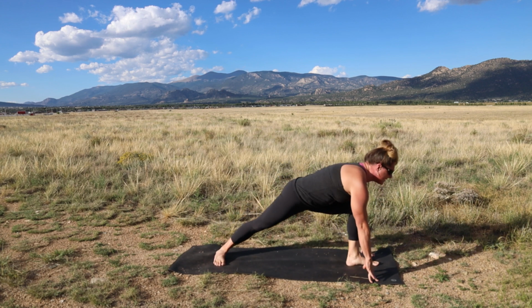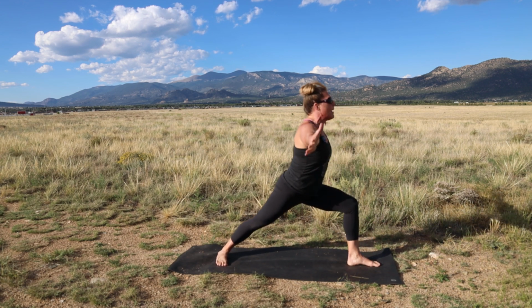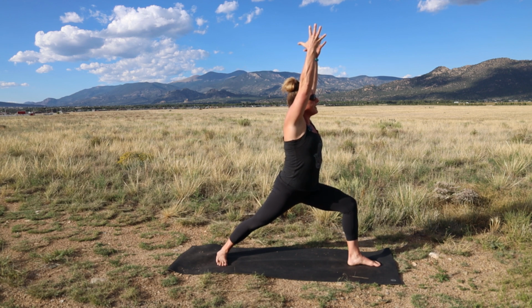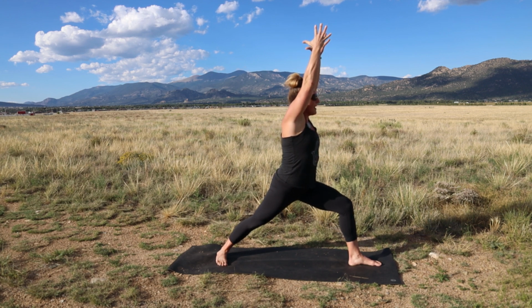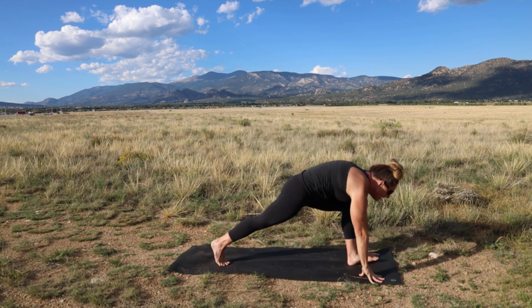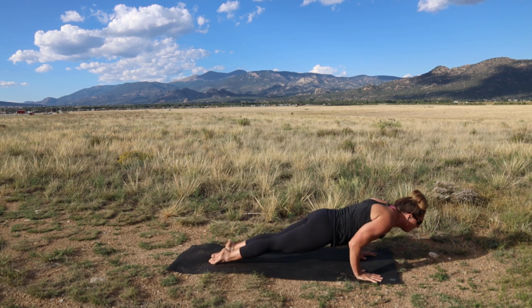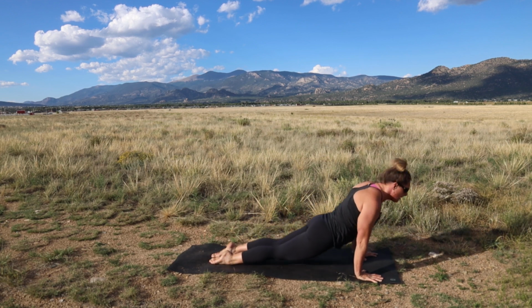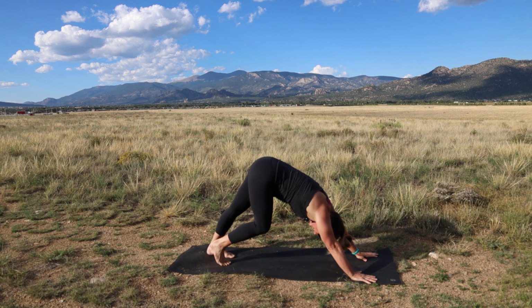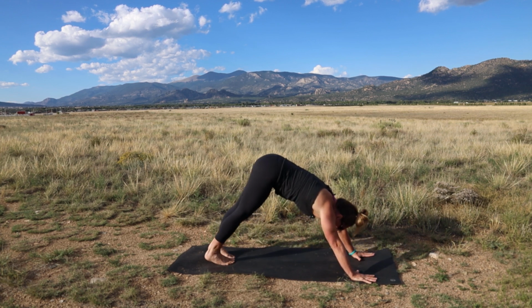So just like we did on the other side, setting our base first. Then, once you feel solid, grab that inhale, ride it up, finding the top of Warrior One on this left side. Shoulders are square, hips are square. Exhale releases us, one hand either side of the left foot, step it up and back, high plank. Inhale, shifting forward, exhale, lower halfway. Inhale, upward. Exhale, downward facing dog, full breath in, full breath out.